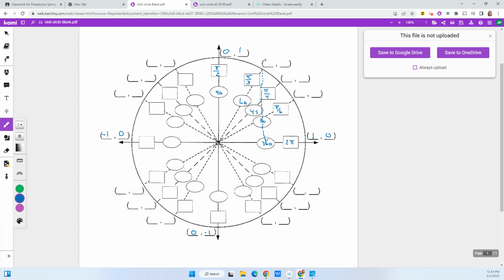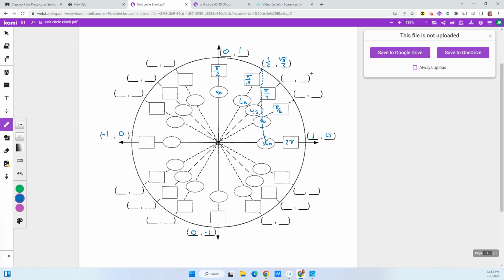At least let's hope so. And I would have a point here that is 1/2. And this point right here, my Y value would be radical 3 over 2. And I can prove these to you later. There's no reason for me to prove them to you now. I will prove them to you later and show you how they work.